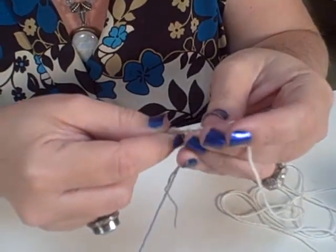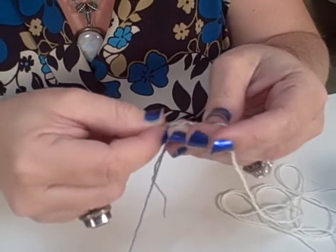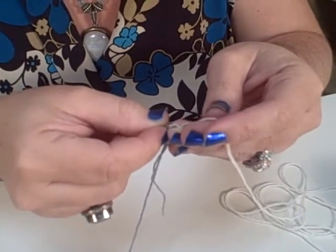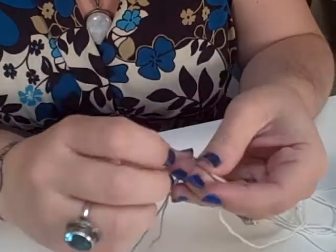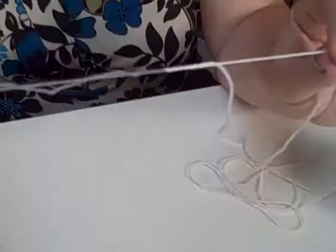actually piercing the plies themselves is a good idea, because then there's a better likelihood that eventually they will kind of felt together a little bit. And pull that through, pull it nice and tight. There you go, a Russian join. And then you would just trim those ends and try to fray them a little bit, but you'll never see them. And that as well is just as strong as the rest of the yarn.